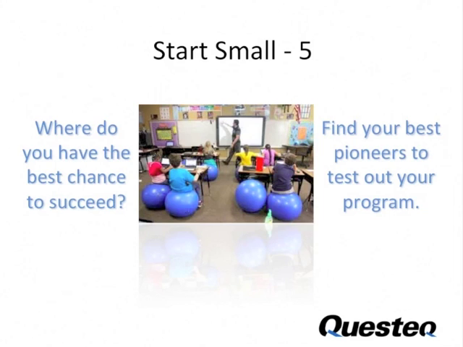You heard Mike talk about the pilot program in the library. I think it's a great example. You want to really think about where's the best place to start. Where are you going to have the greatest success? You want to start small and be successful. Find the pioneers, the people who are willing to take those risks, and let them become your first group, and then grow from that.